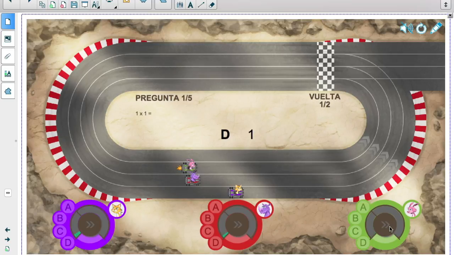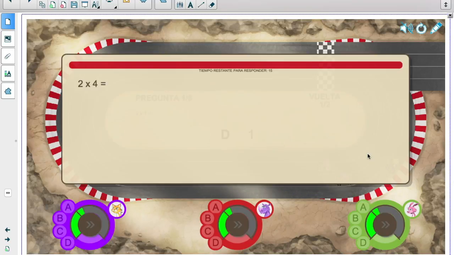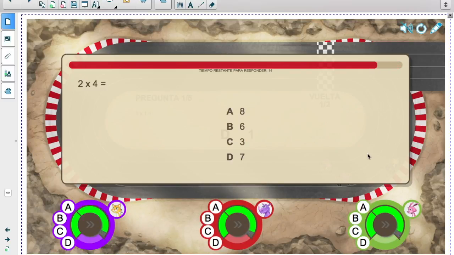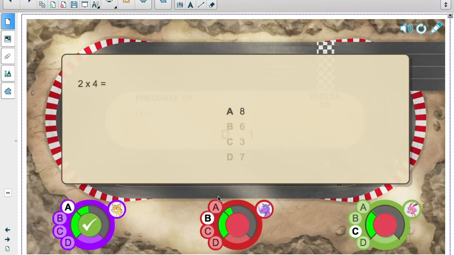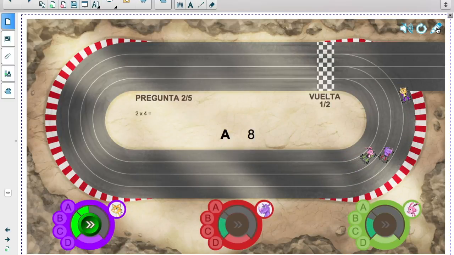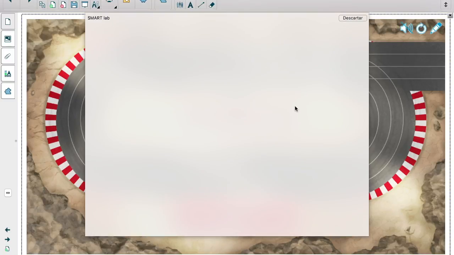So when they come here, they will have another question. And they can revise the things that they learned. At the same time, they are playing with their classmates in groups against other groups. Well, A, B, C, 8. Okay, so this is the meaning, and as we can see here, we have prepared a multiple choice question.